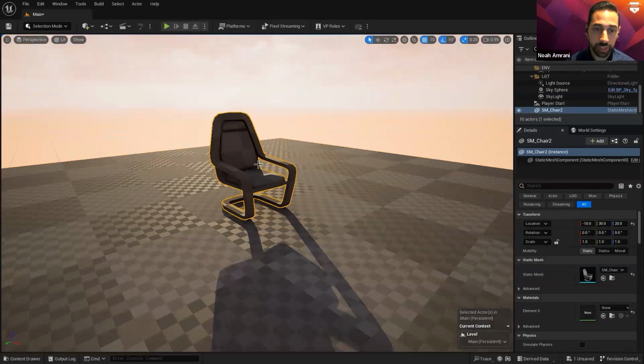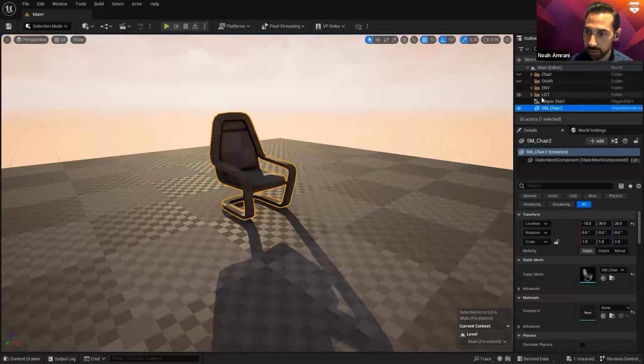Now that I have the object placed here, again, I stated this is something that did come from our starter content, and I'll show you how you can link back to it in a second. But once the object is dragged and placed into our viewport, you do see it shows up in our outliner here. This is our world outliner.